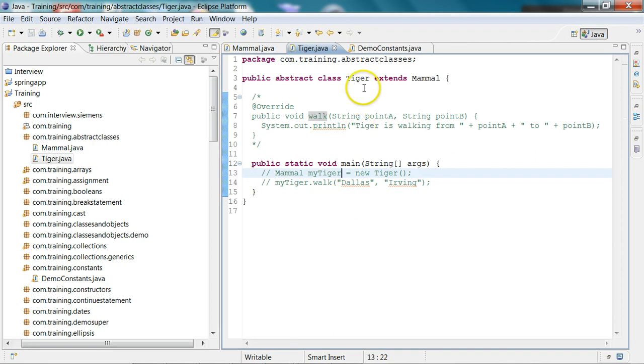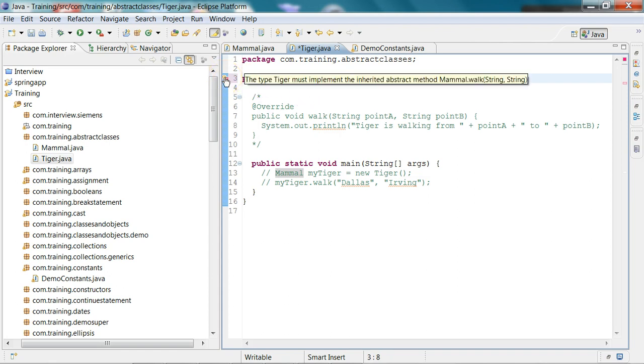So now the tiger class also becomes an abstract class, so you cannot instantiate even a tiger. If you try to instantiate a tiger, it's going to complain that tiger is an abstract class and you cannot instantiate it. So let's make tiger a concrete class, and when we do, you'll get an error which says it should implement the walk method.